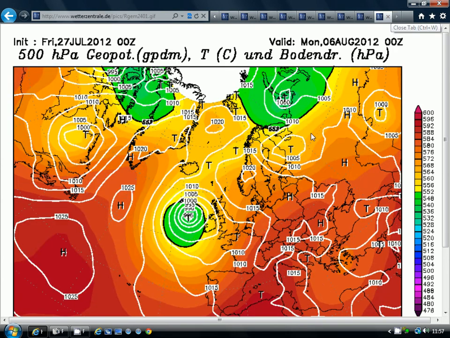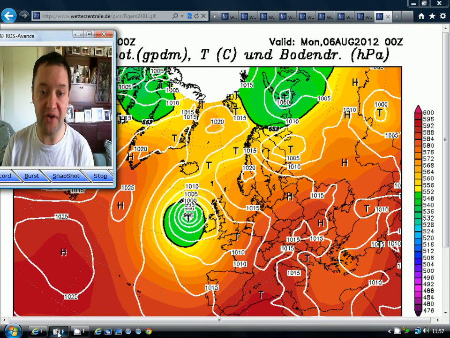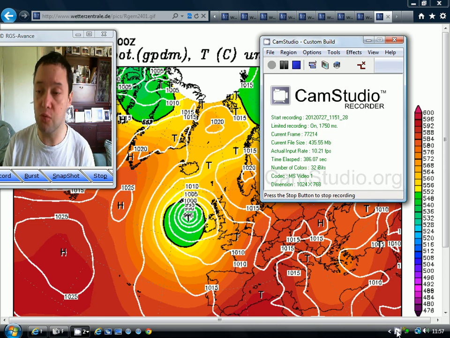For the final chart, Monday, the 6th of August, 10 days away, that low pressure is dominant to the west of the country, a deep area of low pressure to the west, so it's showery. Again, maybe some slightly warmer air in this southeastern corner, but if it was to happen with this low pressure bringing so much instability to the west, the warmer air would just trigger thundery showers. So we are looking at a much more unsettled week coming up next week.